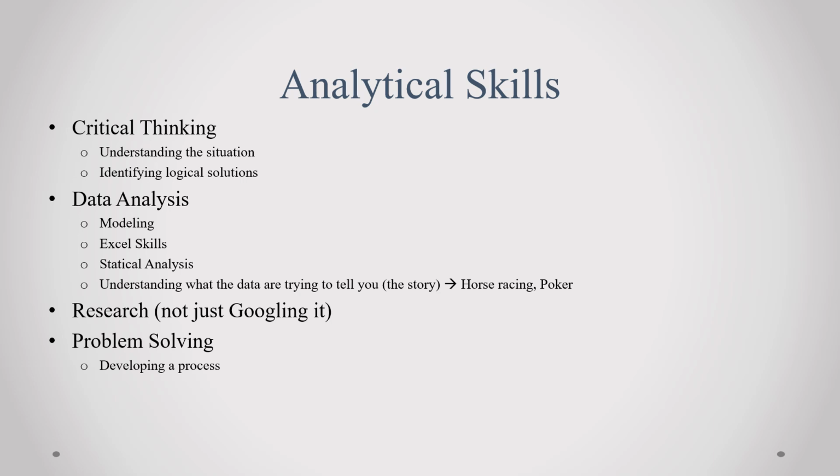All right. And then another analytical skill is being able to do the research. And of course, not just Googling it, but actually finding the data that you need. There are two parts to this, right? One part has to do with identifying the data that you need, and the second part is actually finding that data. And then the last analytical skill is developing a problem solving process that you might use.